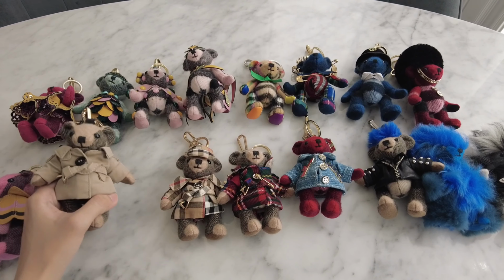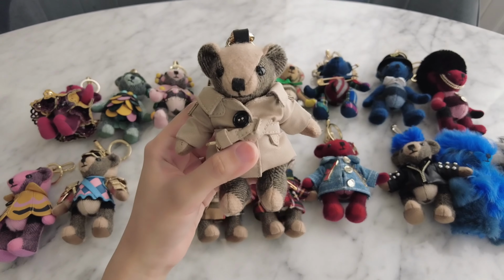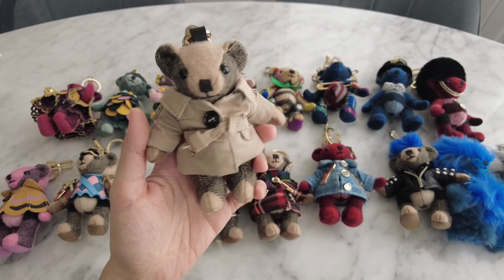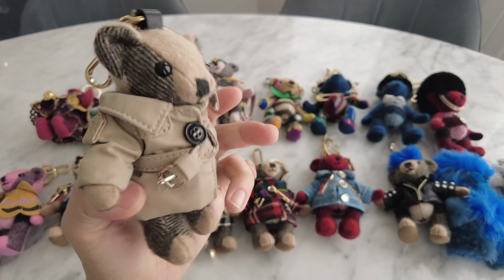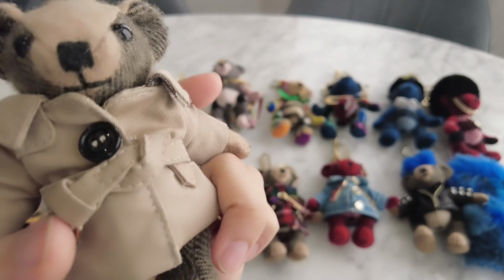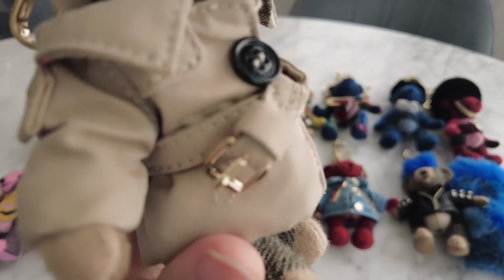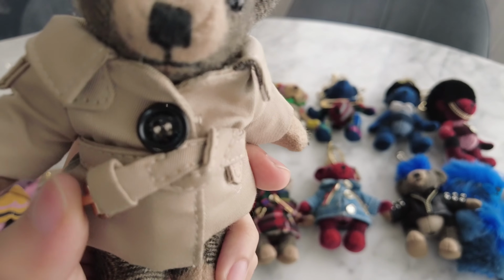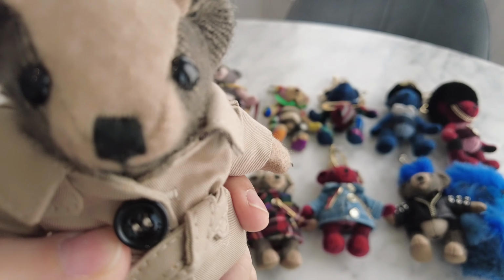I actually don't own the super classic one where he's just plain with a bow tie. I have one similar and I'll show you that in a sec, but let's start with this one. This guy is one of the classic Thomas Bears. He's wearing the classic Burberry trench, and if you look close up, you can see that he has the little clasp detail there. The button has Burberry written on it.